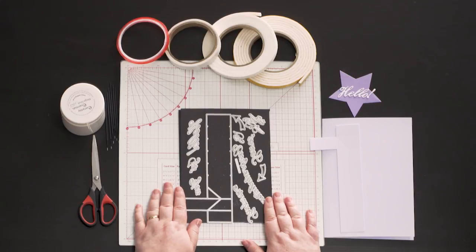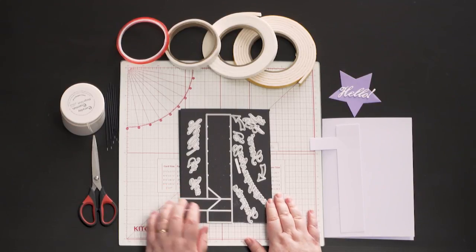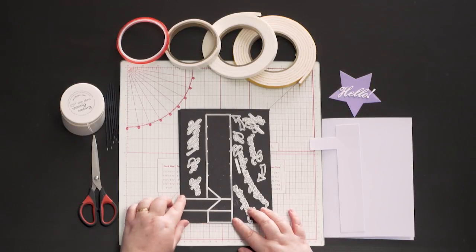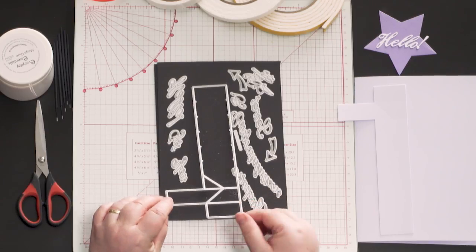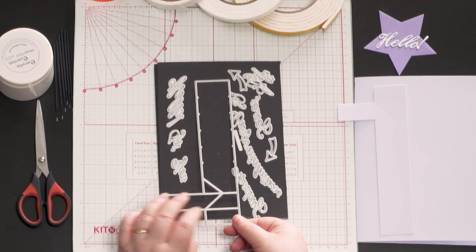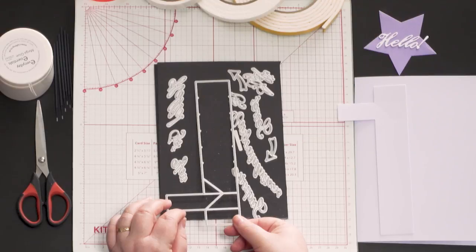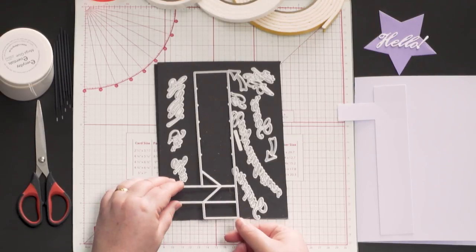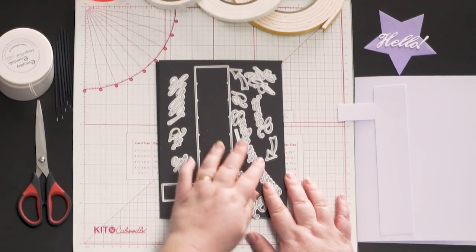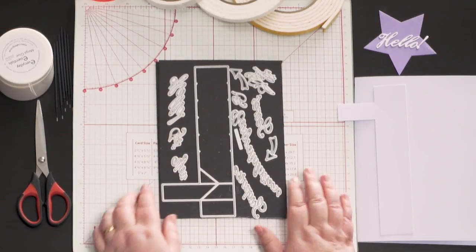Here, I'm going to show you the mechanism for the wiper card. So I've got the dies here. So this is the piece that we need. And it's a very, very simple mechanism. We just need to show you where the folds are so that you can get it to work correctly. And with this set, you also get a few decorative words and dies.